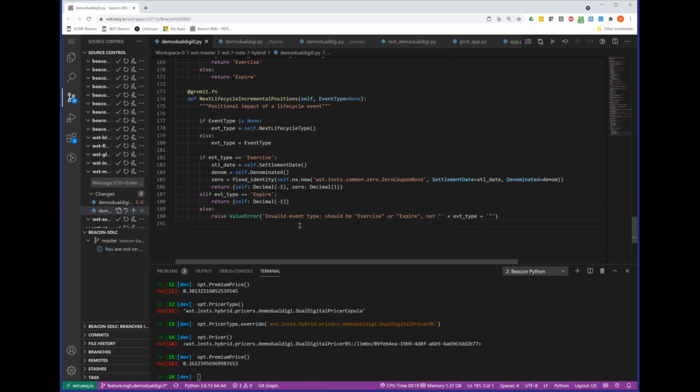All these lifecycle events are meant to be P&L neutral, right? What that means is there's no P&L impact from running the lifecycle event. So, for example, if the option is out of the money, it's worth 0 and it turns into nothing, there's no P&L impact from that. If it's in the money, then the value on the expiration date of the dual digital is just its payoff. So if I trade out of something worth the discounted payoff and trade into a zero coupon bond, that's also P&L neutral. So all these lifecycle events are designed to be P&L neutral.